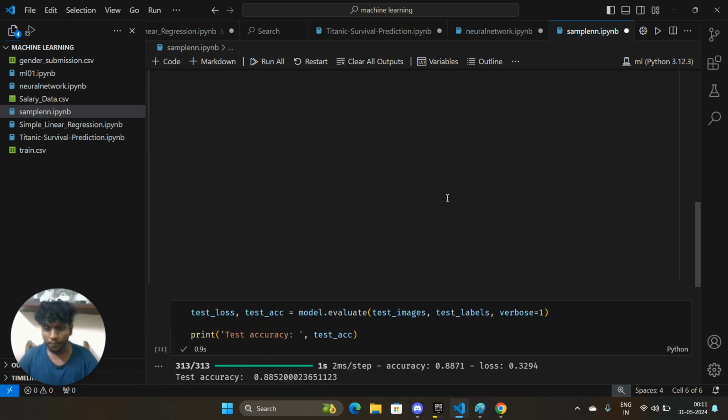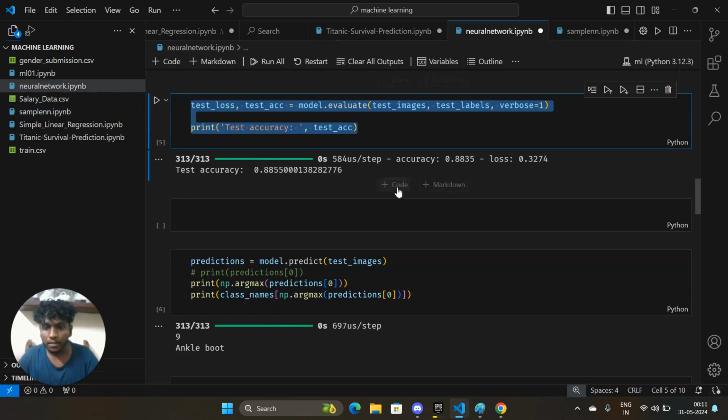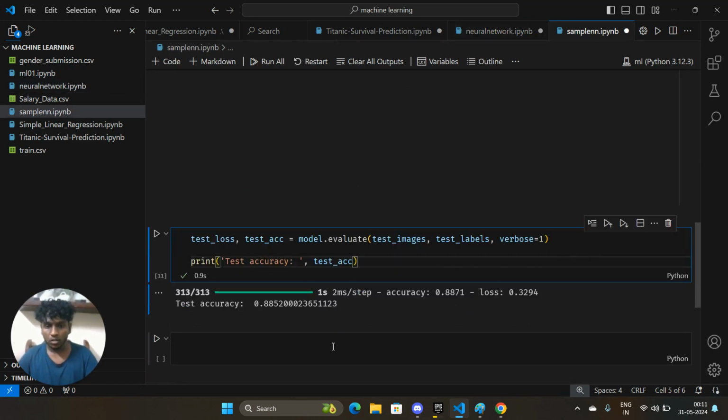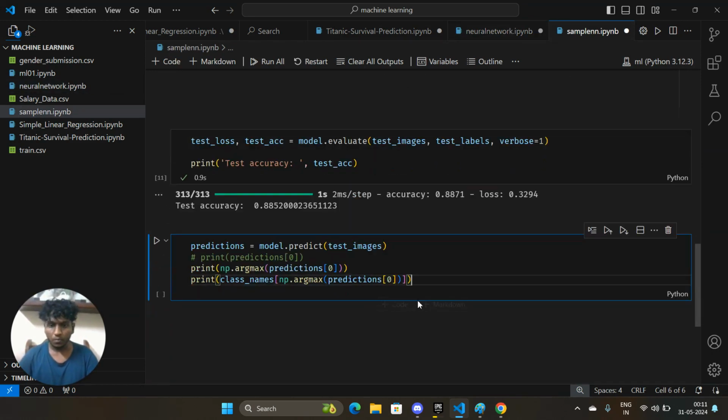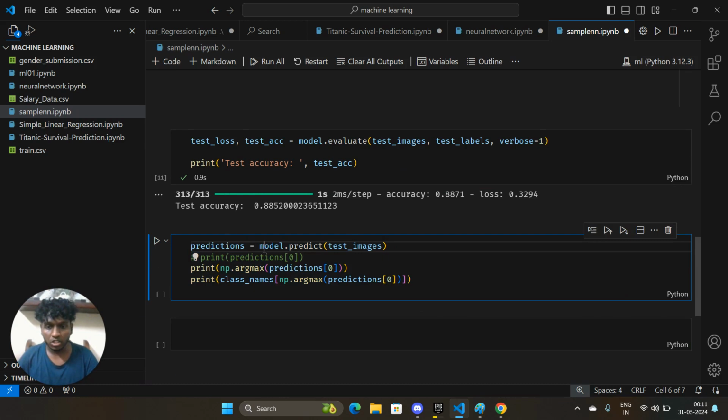So anyway, we have actually tested the accuracy on the validation part, and after that, we're going to predict with the model. So over here it is the prediction part. Already we have defined a variable predictions. So model.predict is an inbuilt function. We predict the test images. So we will be predicting all the test images, right? And it will be stored in predictions.